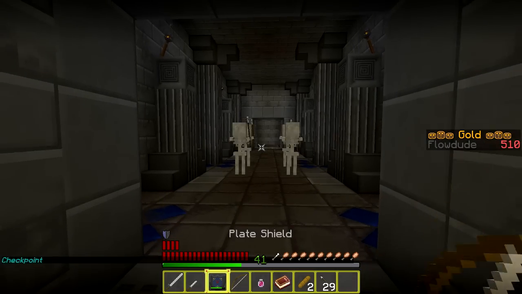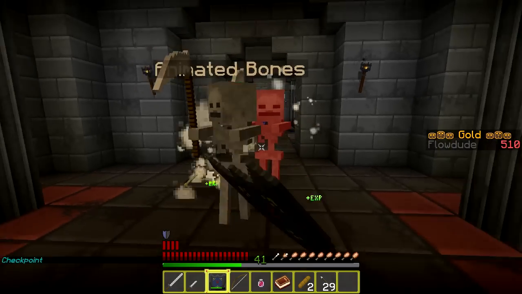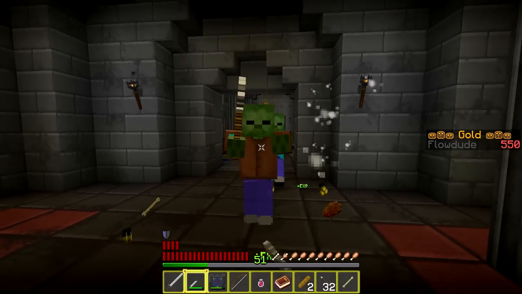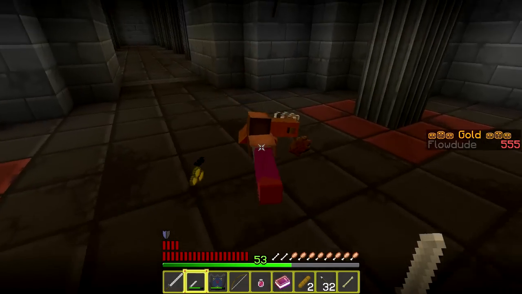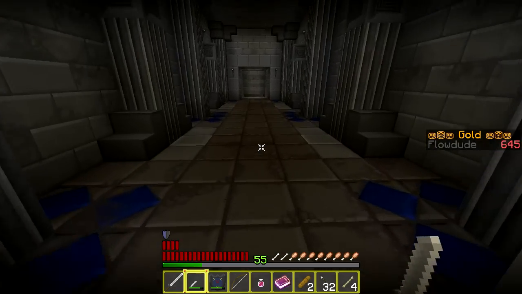Let's see here. Oh, we have some more animated bones. Die. Okay, we're gonna use the knife on you, buddy. And you are so tough. Let's dance. Yeah, that's what I'm talking about. So we get some more items.